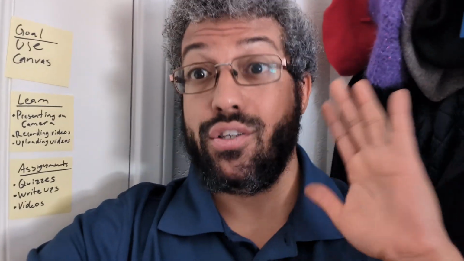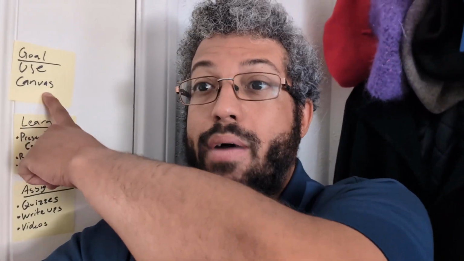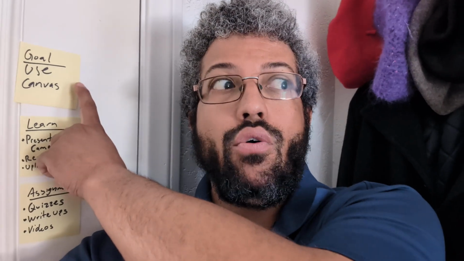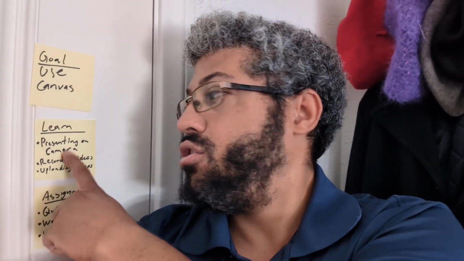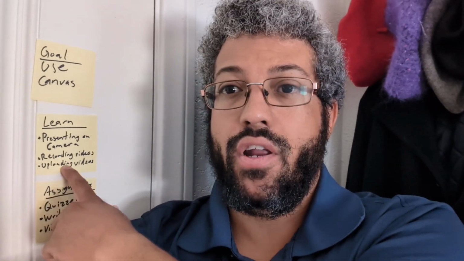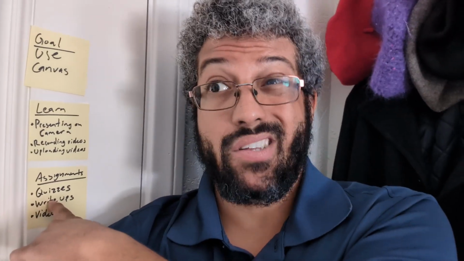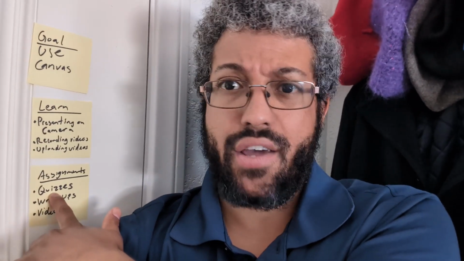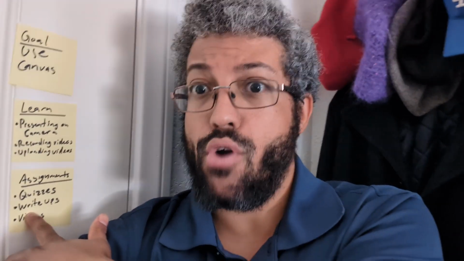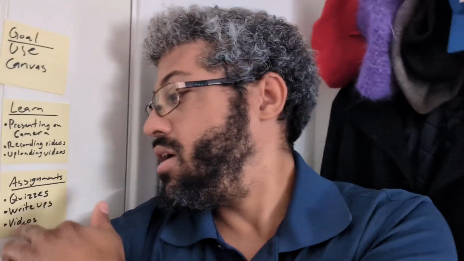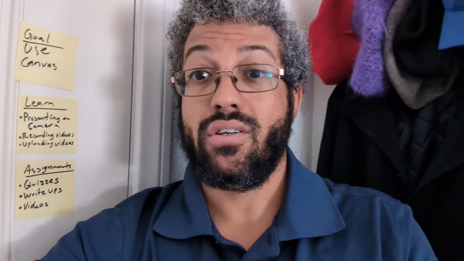I'm gonna wrap things up. So again, if you're watching this, that means it's probably for the unit. This unit is about using Canvas and what to do in my class, Alex Dijon's classes. In general, in the unit, you're gonna learn how to present on camera, how to record videos, and how to upload videos. And in terms of assignments, you're gonna have to do quizzes, a lot of quizzes, but they're pretty easy, I think, or pretty short. You also have to do write-ups and discussion boards and write preparation outlines. You are gonna have to do writing assignments. And you are going to have to make videos so I can evaluate your oral communication skills.